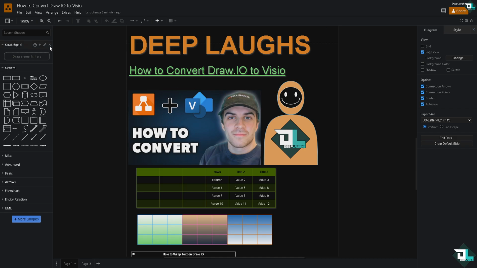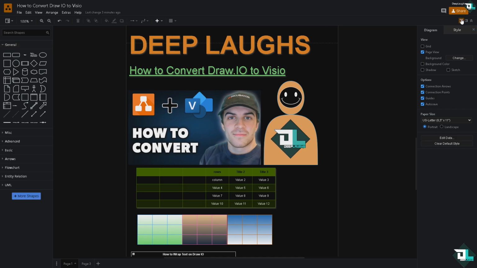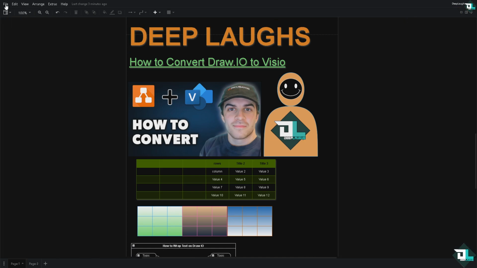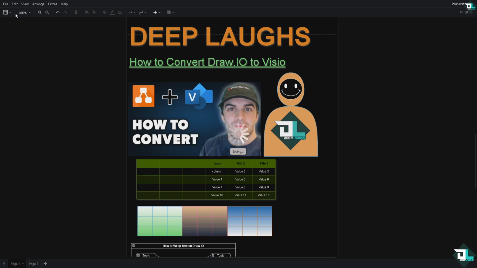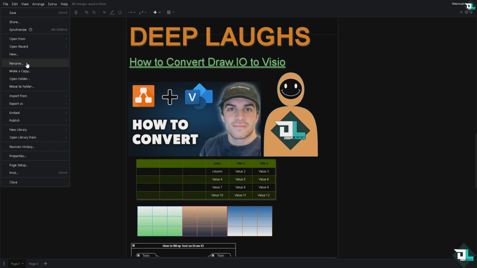All right, how do we do it? It's very simple. All I have to do is go to the file section. And there is an option that says save it for now. I'm going to make sure that before we open this in Visio, it's compatible and it is updated. Go to the file, click the export button. Now, the Visio compatible file format is the VSDX beta.